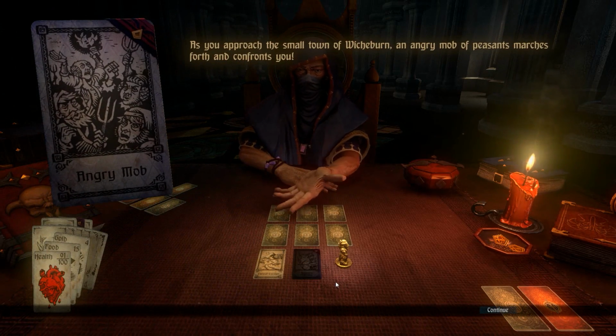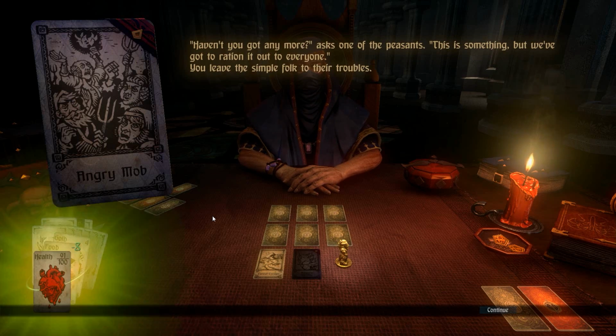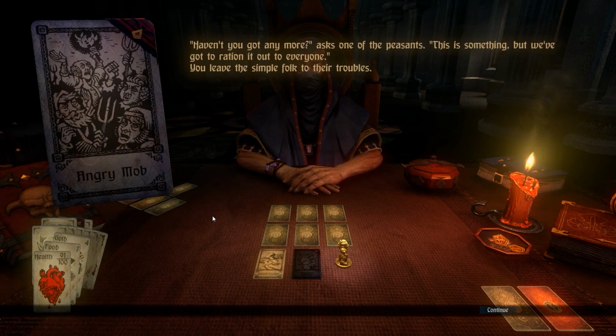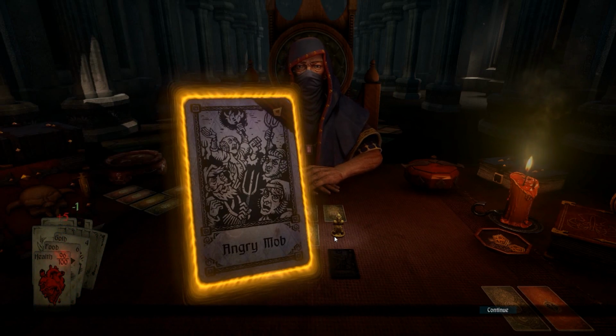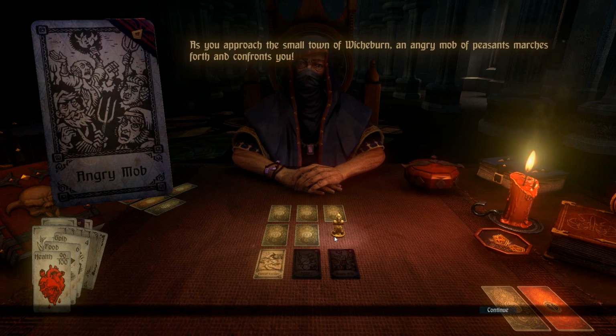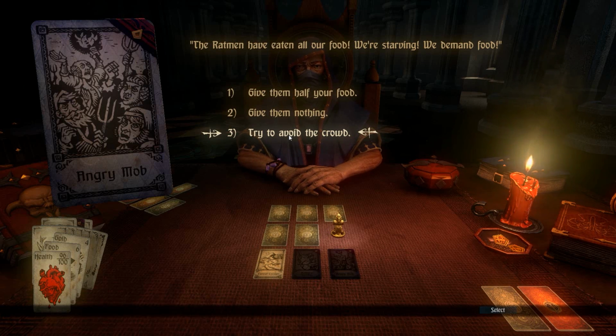Once the ratmen begin to creep towards the edge of the town, anger follows shortly behind. We don't really... Oh, if we give them half, that would be 7 or 8. That would still leave us with 6, so we'll give them half. So, you have 6 cards left and 7 food. When the tide turns, anger rises. Anger without form or direction. I think we'll try to avoid them now or we won't have enough.